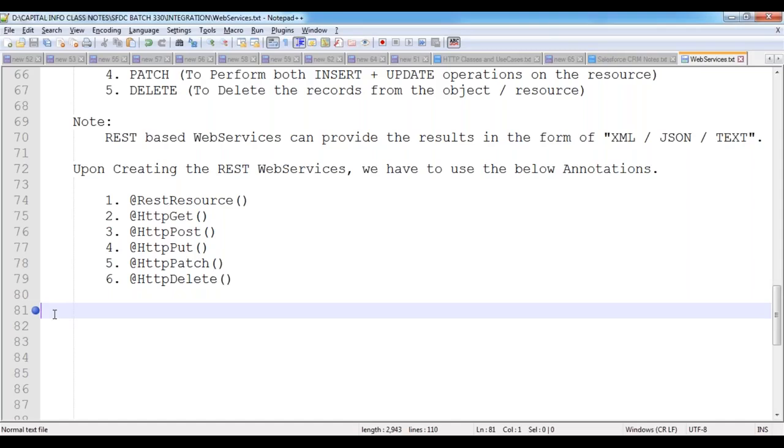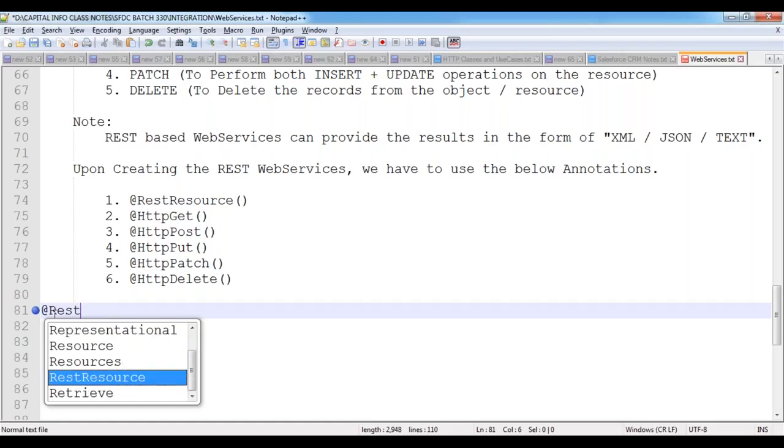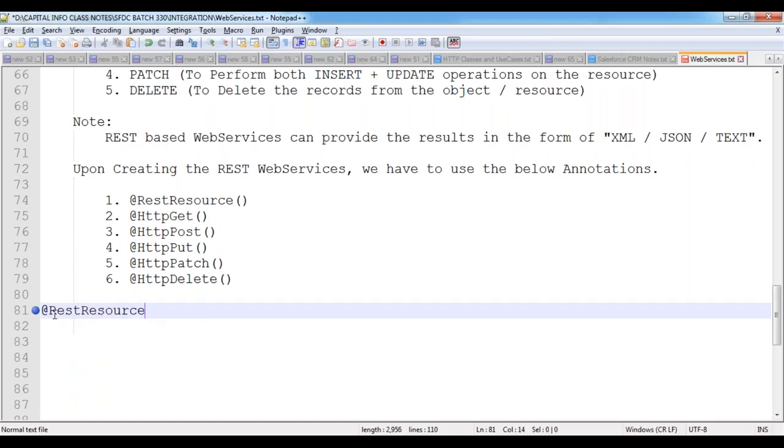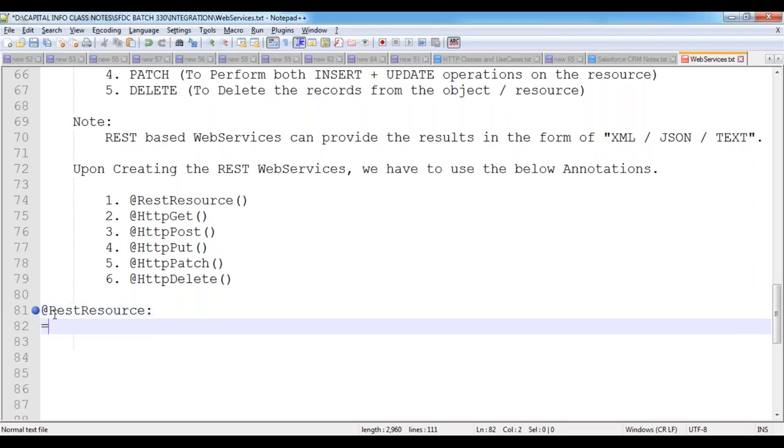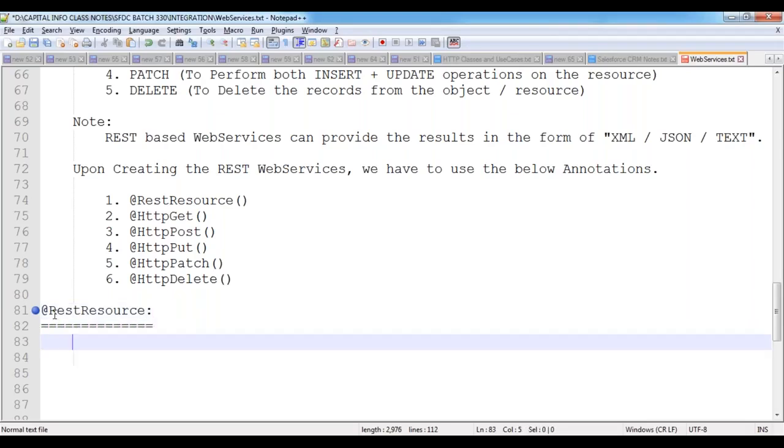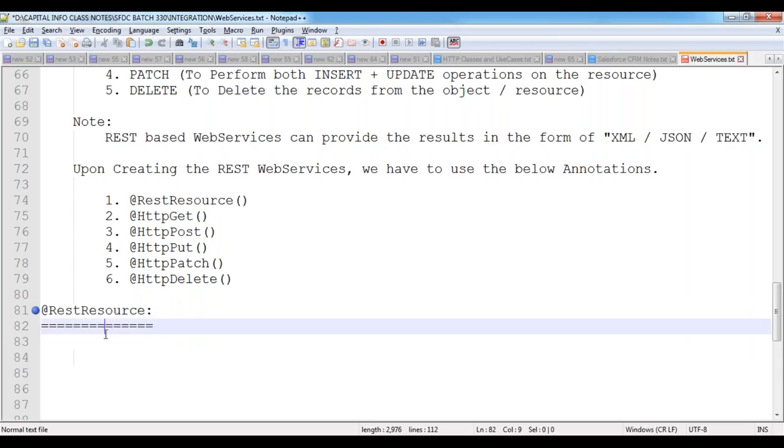Then what exactly is the @RestResource annotation? Now let's see. Basically, whenever we are going to be exposing a class to a third-party application, then we have to use this annotation called @RestResource.